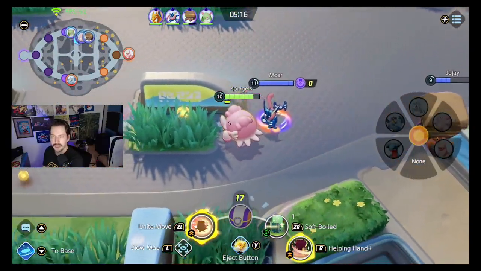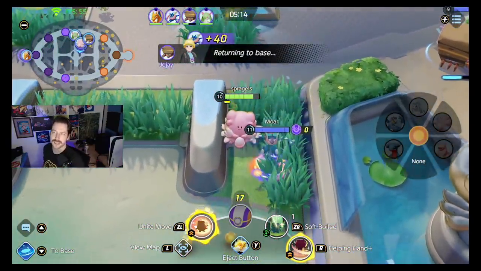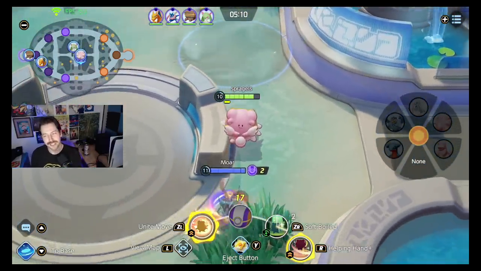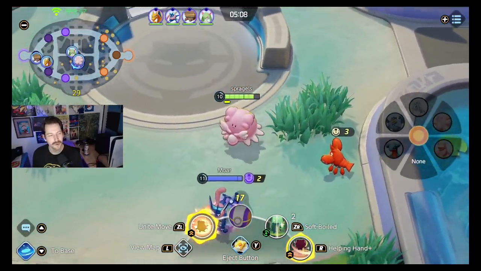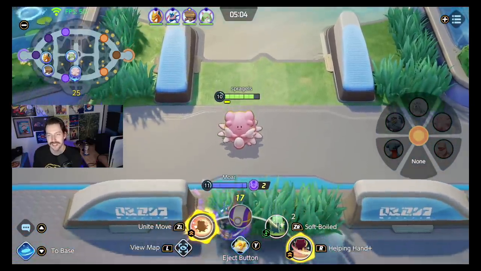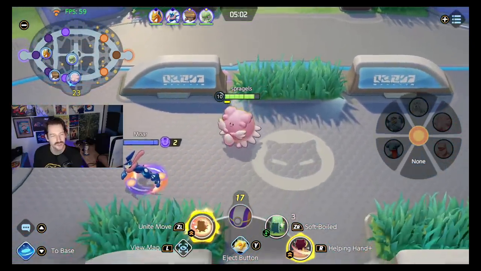Helping Hand is Blissey. If I'm wrong, don't do anything bad to me. But if I'm wrong, you know what I'll do? I'll eat my hat. No, I have a hat I really like. I won't eat my hat. I'll eat something gross. If I'm wrong, I'll eat something gross.